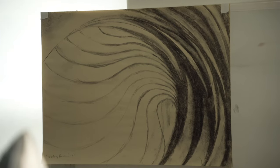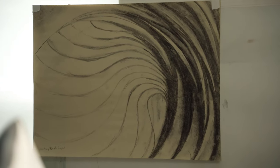I'm going to do another piece in my style today, which leans heavily towards the surreal, although I do traditional pieces on this channel as well. After a number of sketches, I developed this one into a rough draft, and this is what we're going to use for our painting today.